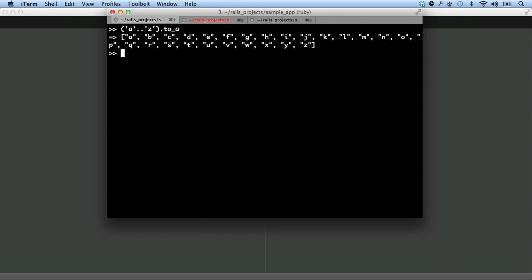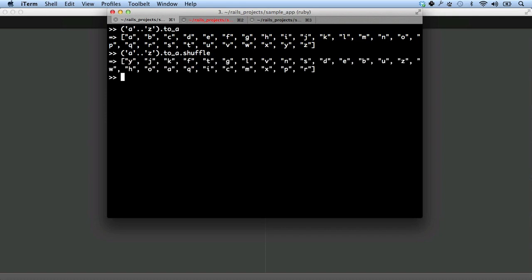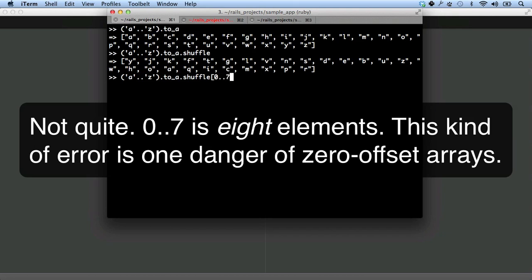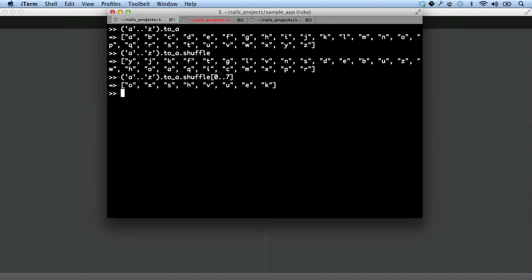And in order to make this random, what we want to do is shuffle it. You can see that shuffles it. And then we're going to pull out the first 7. And in order to make a string, we can join them together. Of course, you can see that this here is not the same as this, and that's because of the shuffle. It's random each time.